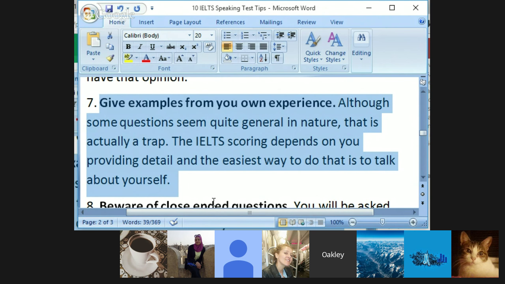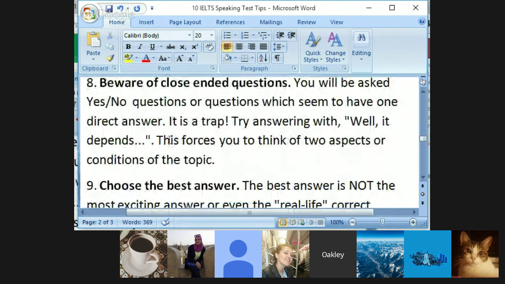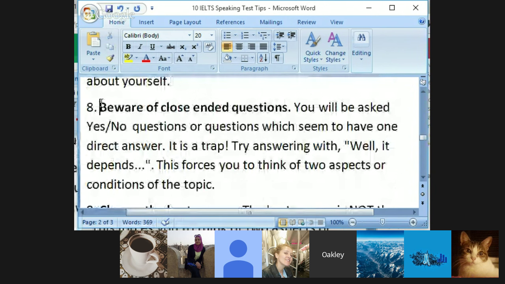Absolutely. You want to tell little stories or anecdotes about yourself. Go ahead. This is a trick. They ask extremely general questions, it's a trap. Relate that general question to yourself and your personal experience so that you can give really specific detail, vocabulary, and sentences. It's always easier, I don't care who you are, language learners, to talk about yourself than to talk about things in general.